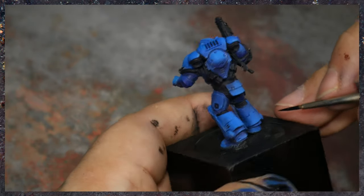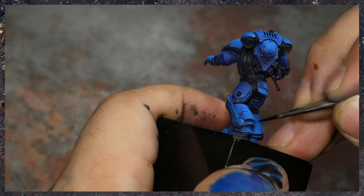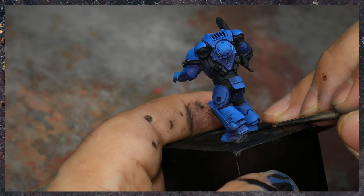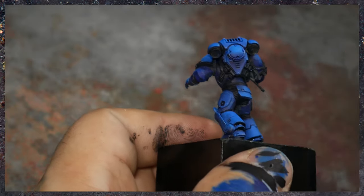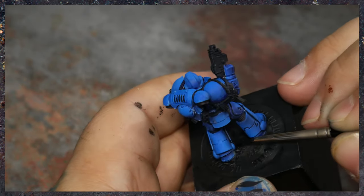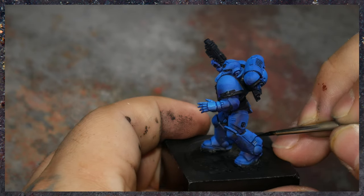This is one of those steps that I would say is optional, but if you want to improve your painting beyond just the basic get-it-on-the-table army type of painting, this is an incredible way to do it. It does take some patience and some effort. My wife has been doing this, actually. I've been pushing her to do this more and more. Her level of painting has improved dramatically, even from her second to her fourth miniature.